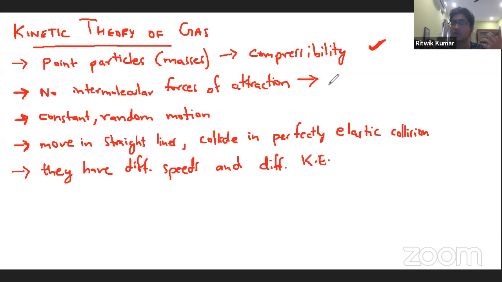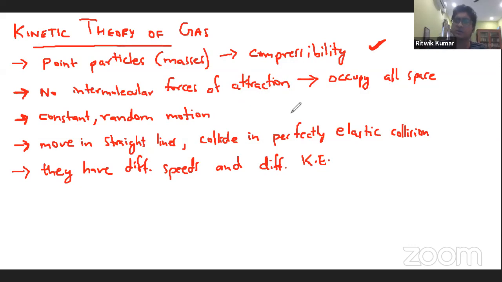What about the second point? No intermolecular force of attraction. No intermolecular force of attraction means what? They are not going to come close to each other except due to the randomness of their motion, not because there is something else pulling them to each other. Right? So this can explain why gases will diffuse and occupy all the space available in the room or the container, because there's nothing pulling them together or pulling them back. So they can radiate outward. Right? So you can explain how they occupy all space due to the absence of intermolecular force of attraction.